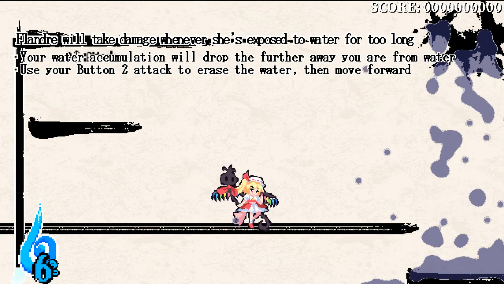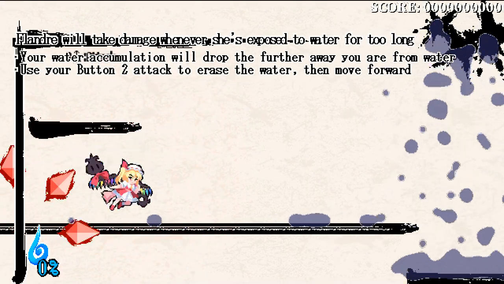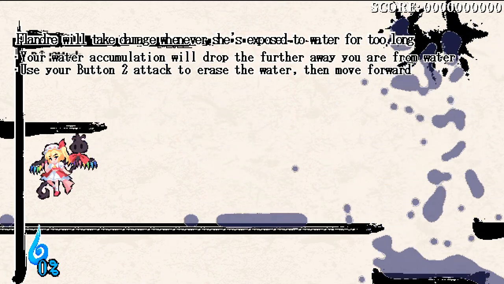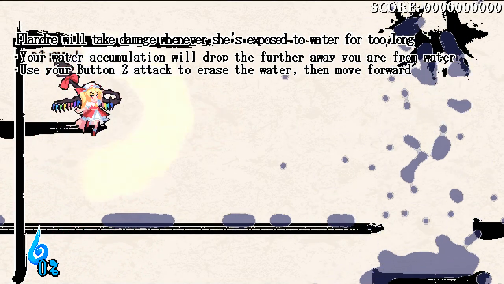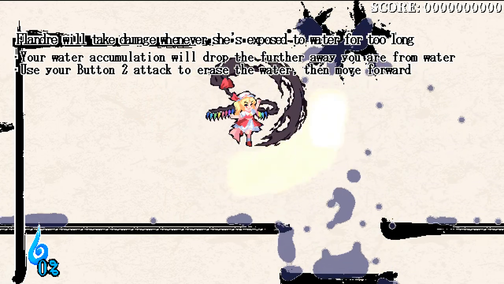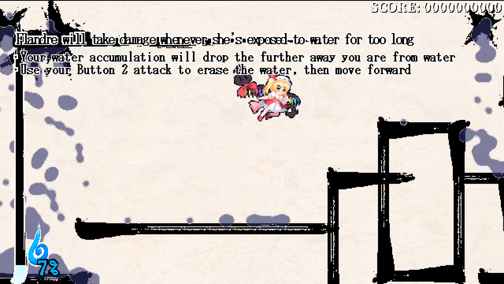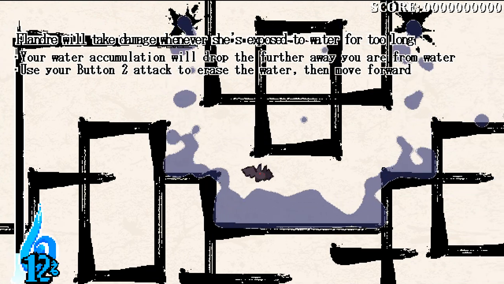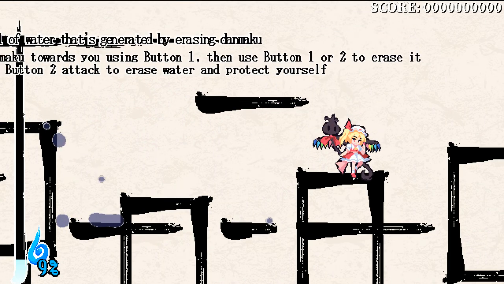Oh, wow, so some people can use water like that? Okay, your water will drop the further away you are from water. Use your button to attack to erase the water. It's supposed to erase it? Okay, I see. So, like, whack, whack, whack, and then just kind of go through. Okay. This is very weird. It's kind of interesting how you got different people using water in very different ways, and then it just kind of goes away when you're away. Got it.